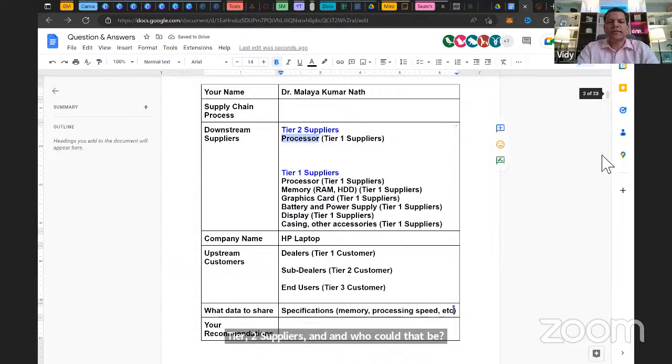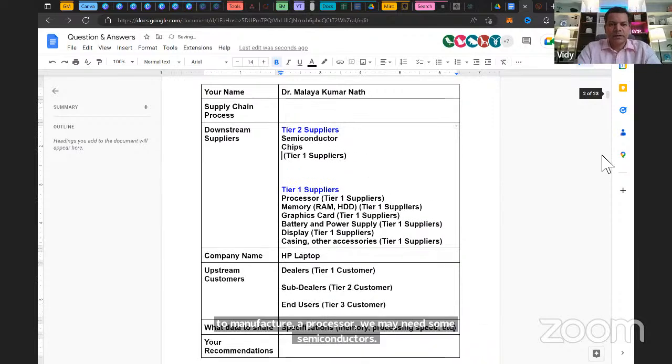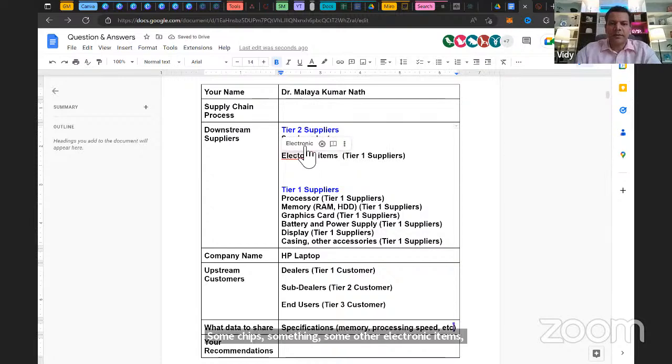Let's say, for example, we have to manufacture processors. What do we need to manufacture a processor? We may need some semiconductors, some chips, some other electronic items to build the processor.